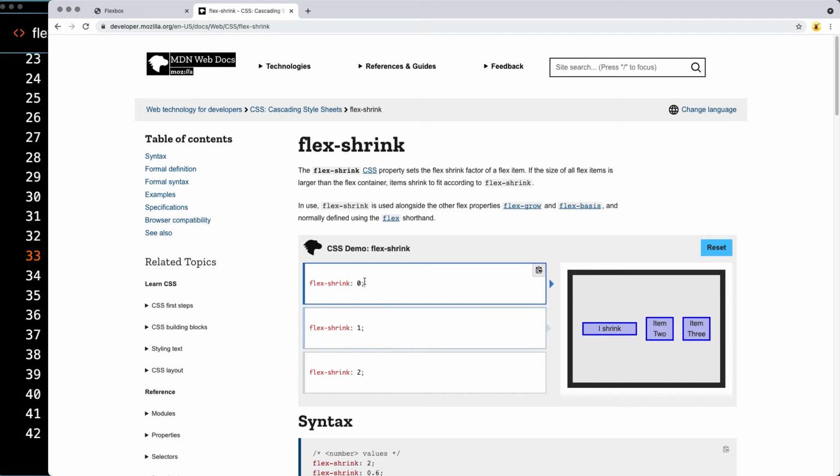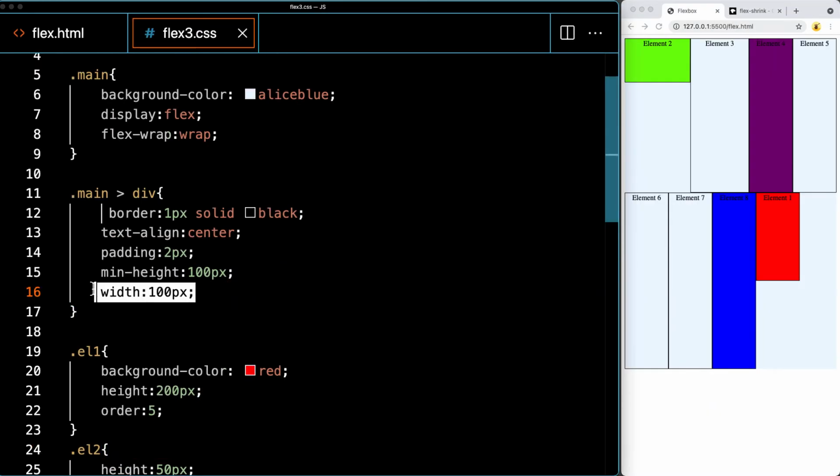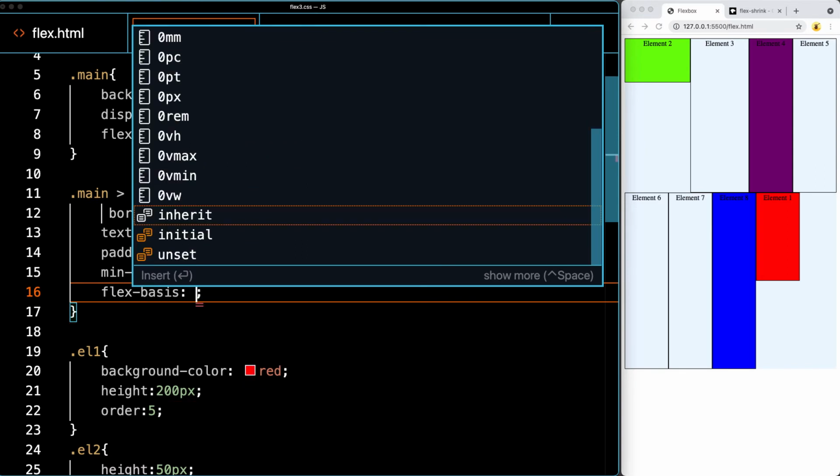So that's the default, so that all of the elements have a default of 1. If we change the flex shrink to 0, it's going to expand larger, and it's actually going to go outside of the available flex container. And if we go to 2, it's actually going to be half the size of the other page elements. There's also, for the element itself, you can apply the flex basis. So what flex basis does is this is going to determine the default size of the element before the remaining space is distributed. So instead of setting a width of 100, let's apply a flex basis to the element.